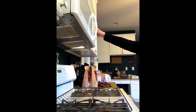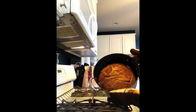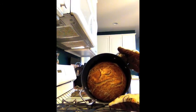Okay, so our timer's gone off again after 20 minutes. So we're going to take this out and see what the bread looks like at this point and see if it needs any more time. And I'm glad I took it out because this bread does not look like it needs any more time. I think 20 minutes uncovered was just enough. So we have a nice golden brown bread that looks almost like Jack's picture, and I'm quite proud of that.